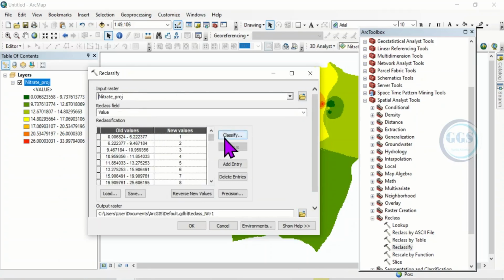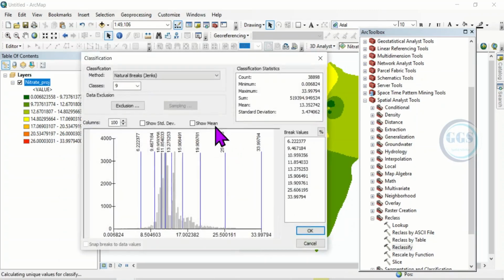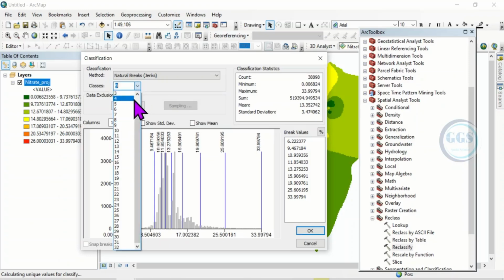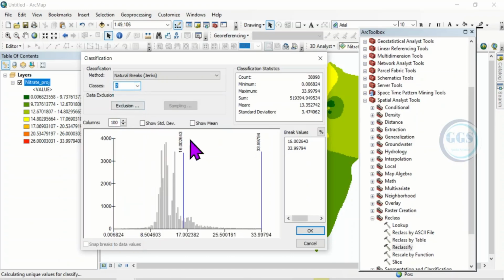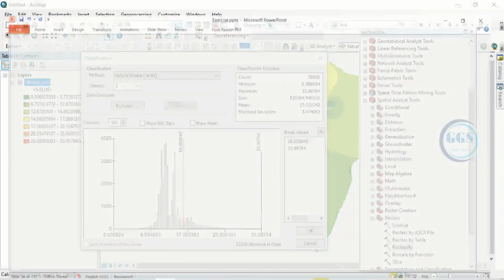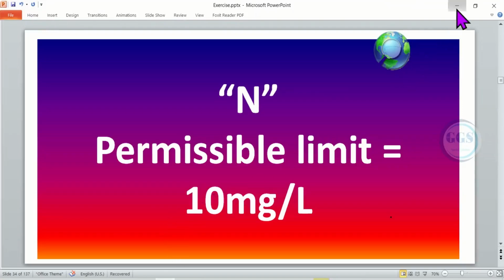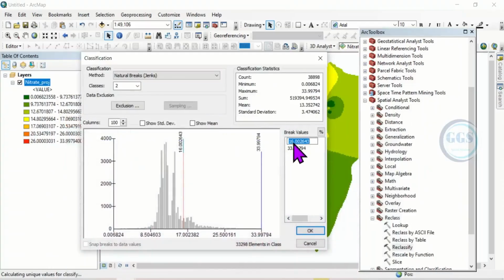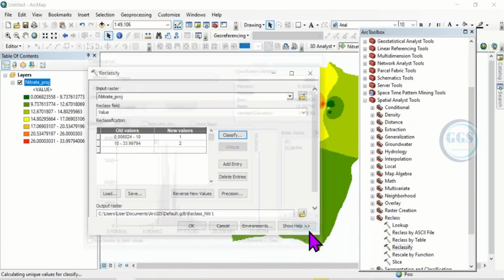Then here click on Classify, and then the number of classes is going to be 2 because we want to differentiate between area that has permissible concentration from areas that have concentration that is above the permissible limit. So select here and choose 2 classes. Then here put the permissible limits, and I've shown you that it is 10 milligram per liter. So in that case, we are going to input 10 here. Then leave the last one as it is and click on OK.